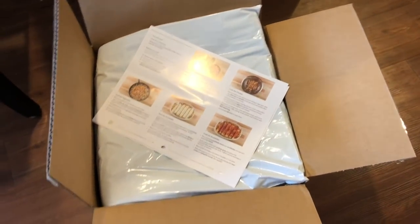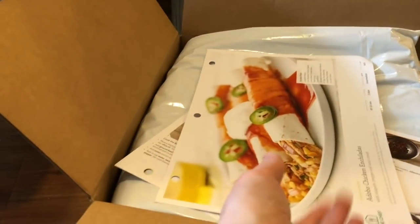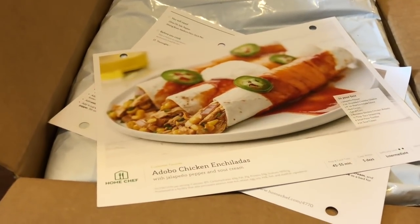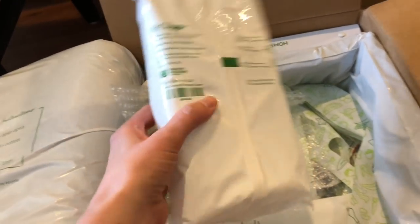Okay, so I was not planning to film right now. I totally have no voice because I've been sick, but this box just arrived and I needed to unbox it and show you guys. Anyways, let me tell you what we're looking at. This is a box from Home Chef, and it's a food cooking service. I have not tried this service before, so I thought I would try it out and share my thoughts with you guys. Okay, so right on top they have the ice packs. This is similar to what HelloFresh did. That keeps it nice and cold, and you can tell these are still totally solid, so you know that your stuff is still good. So we got a couple of those just sitting on top, keeping everything fresh.